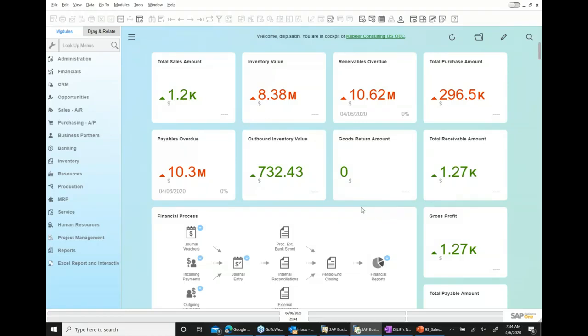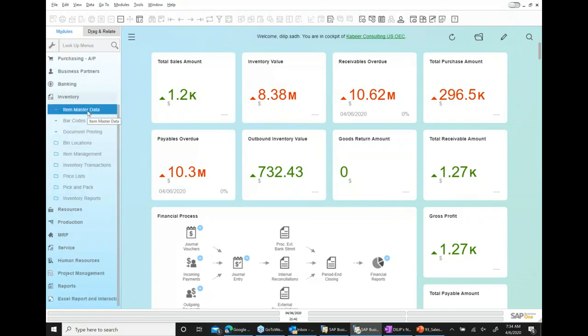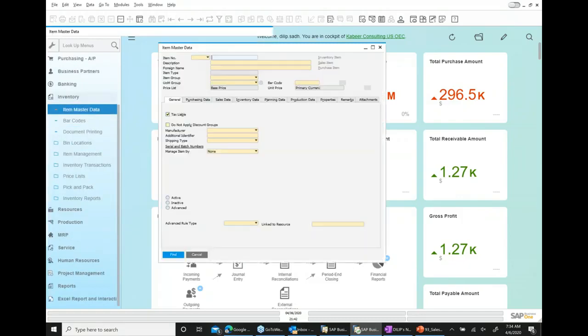Now, what does this basically mean? Let us say I take one item, and let's look at that picture. So let's say I go to my inventory. I go to my item data.